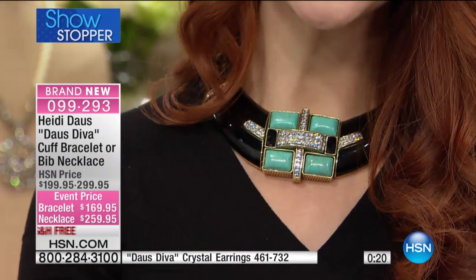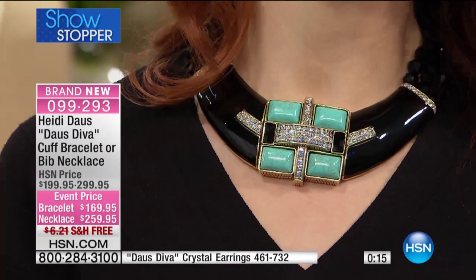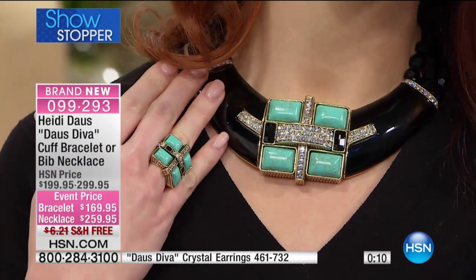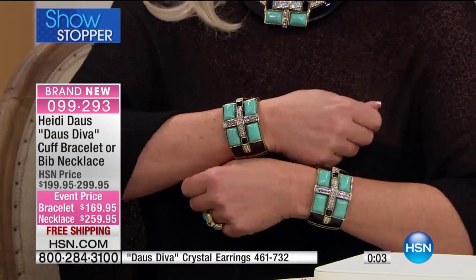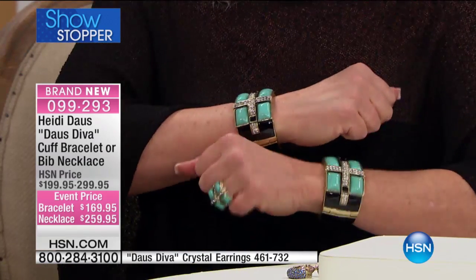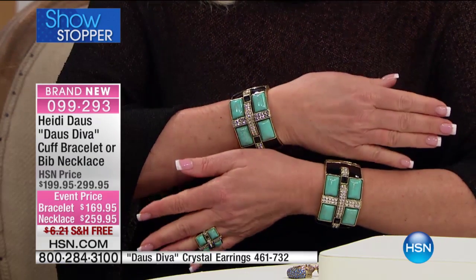A set of these cuffs with a great looking pair of trousers and a fabulous pump — you are timeless, you are absolutely everything. Somebody's going to want to come over and meet you. Look at that look! Can you imagine if you had a long sleeve black turtleneck on and these just like a French cuff at your wrist? Holy smokes. But then if you want to just bring it right over the top — there we go. Look at you. Oh, I love this.